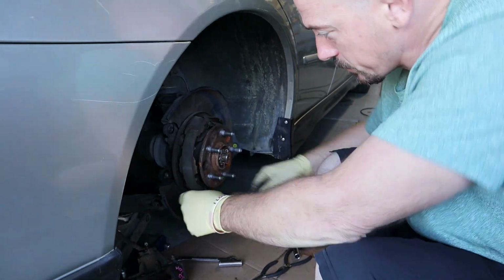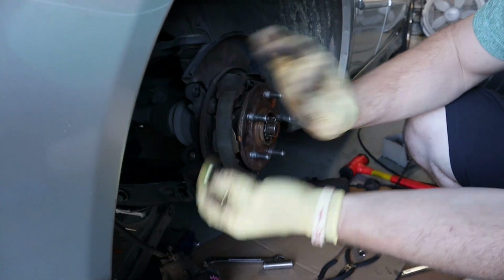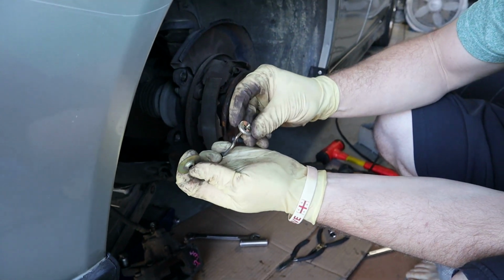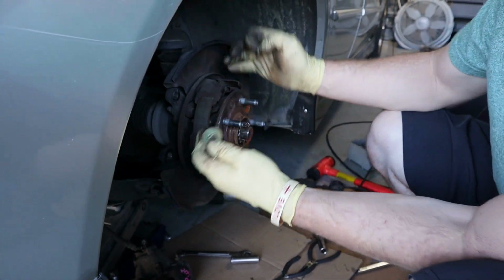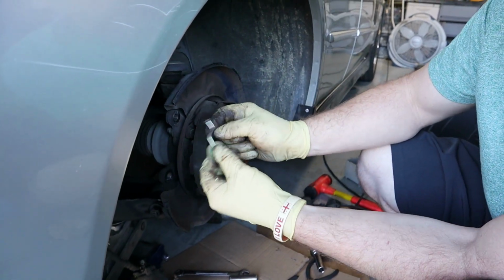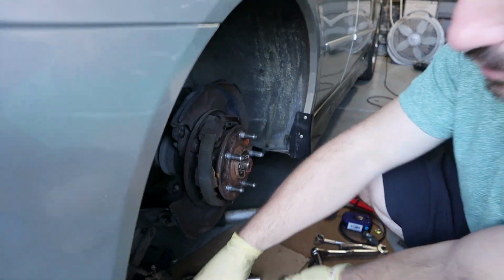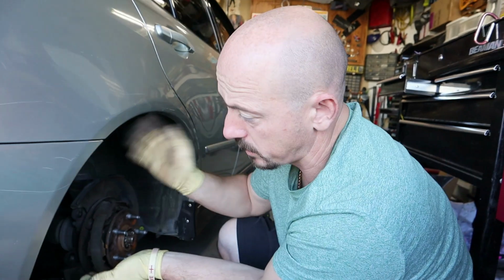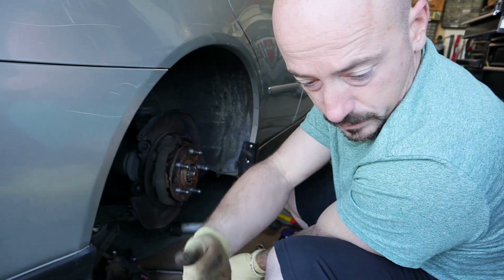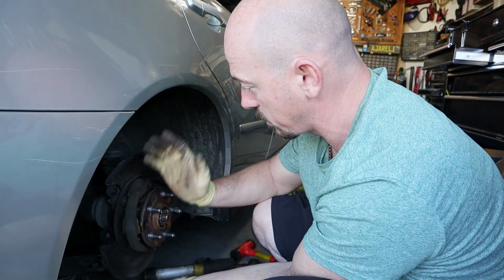Even the back, this part here, the way it's supposed to be. But because on the other side, this fastener or whatever it's called, wasn't locked in, every time I would use the e-brake, it would keep on shifting, and that's why it bent this here. So it was just a matter of time before it did the same thing as on the other side. So it's kind of a good thing that I took it off. Plus now I replaced the brake caliper because whoever put it on cross-threaded and messed up the whole thing.